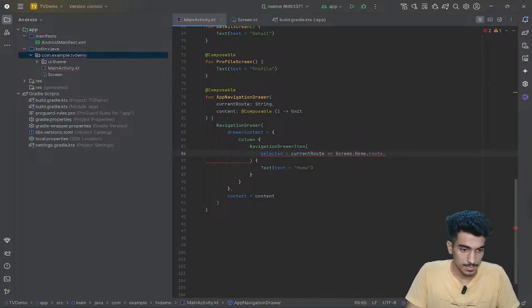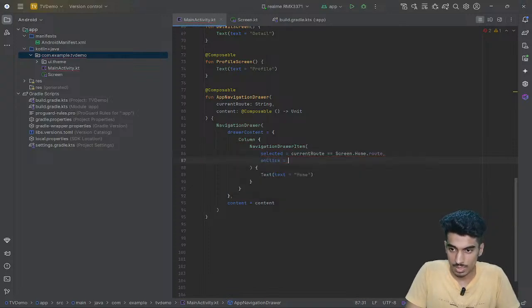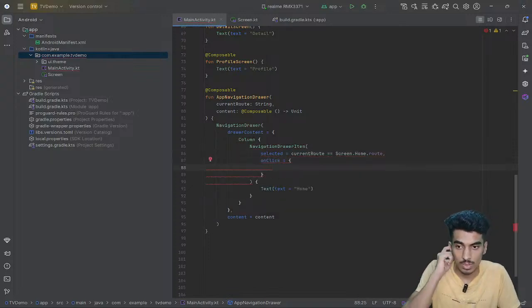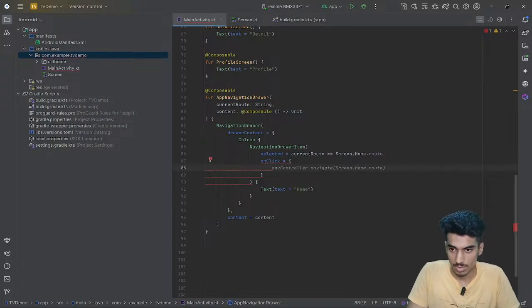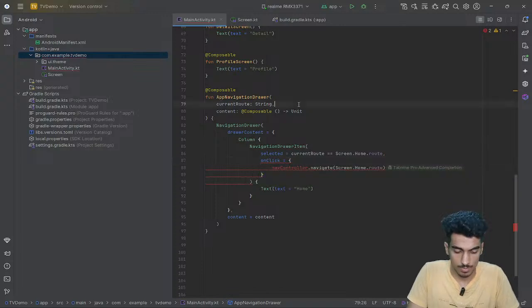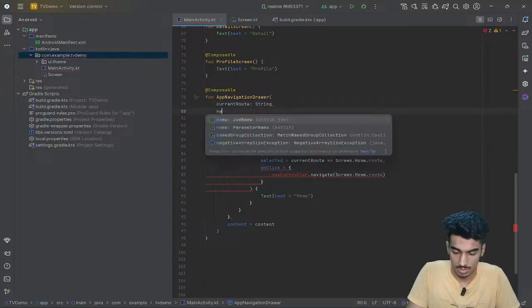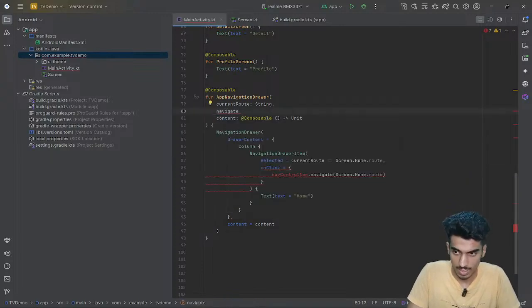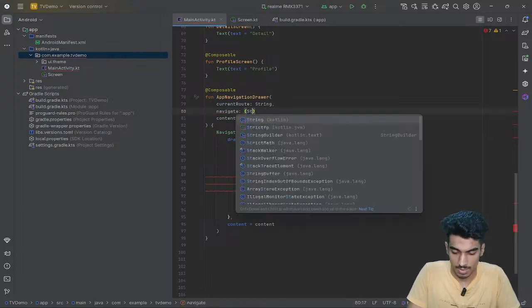So on click what we have to do is navigate to screen.home.root. We are not passing the nav controller, so we will just use this navigate function and pass our route.